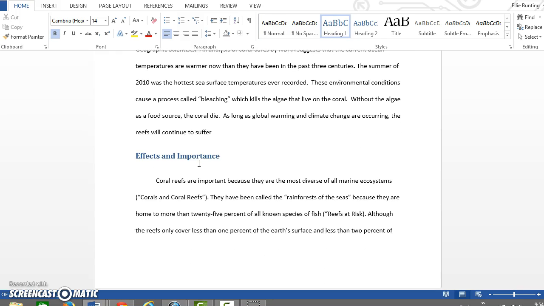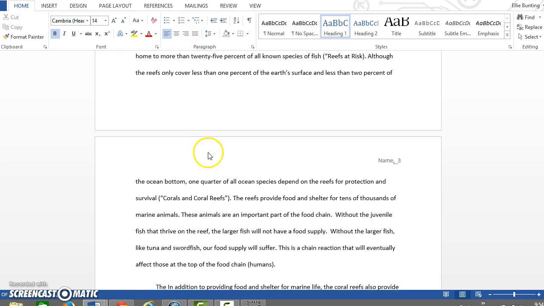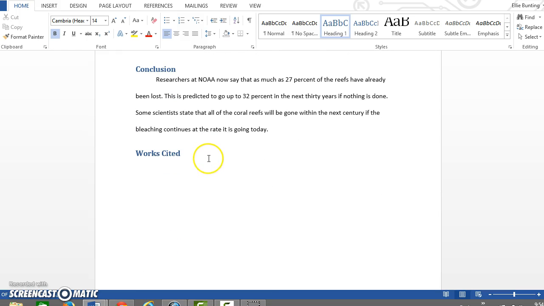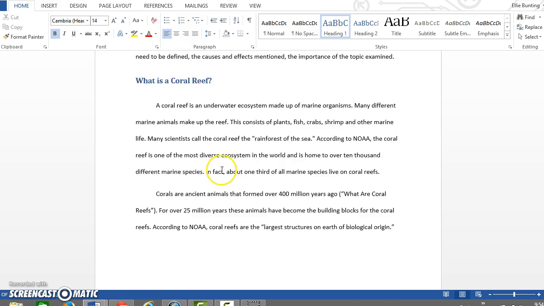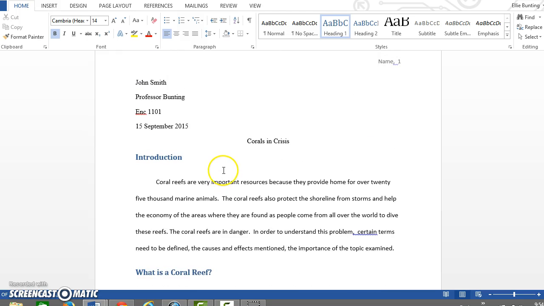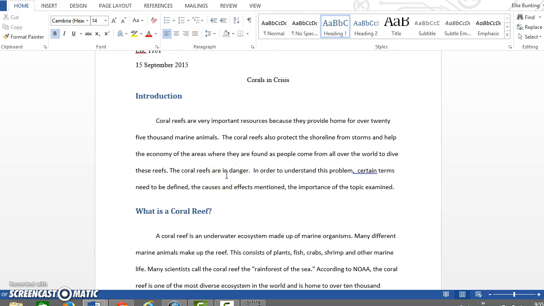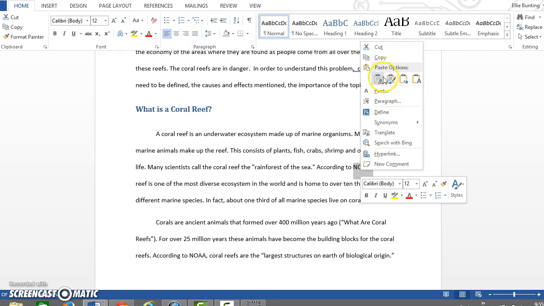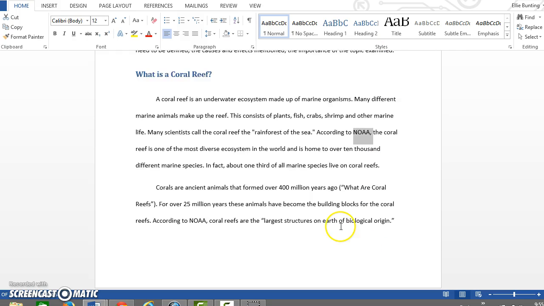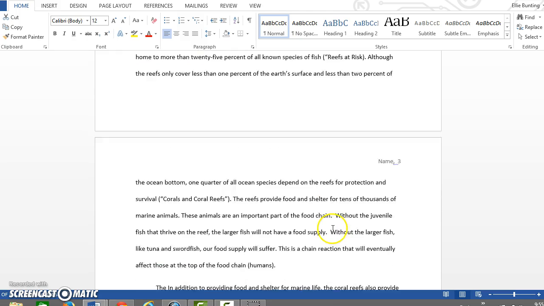This is a draft. Now you're going to have to go through this, and you're going to have to create your works cited page. That's going to be a list of all the works that you cited in your paper. So my suggestion for this is to go through, and again, if you've done a good job on your guided writing, this shouldn't be too hard. My first one here is Noah. So I need to find my information from Noah, and that's going to be one thing on my works cited page.